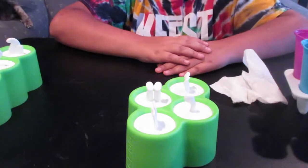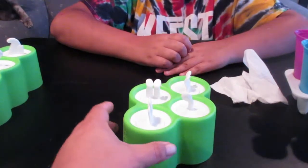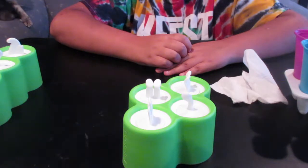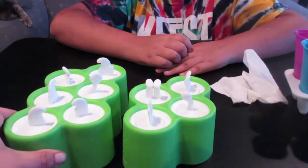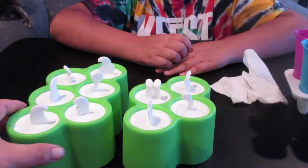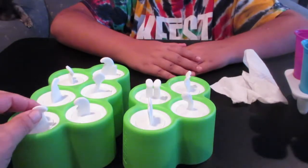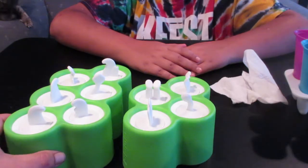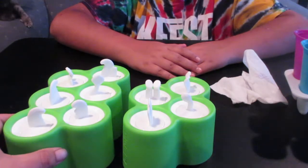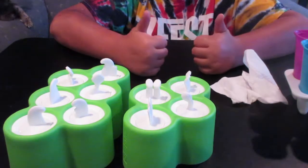Okay, we're going to go ahead and stick the Safari Pops in the freezer with the 2 Summer Pops that we made, and we're going to let them get freezing. We're also not going to show it on camera at the moment because they fill the same exact way, but the Dino Pops we're going to do as well. Everything's going to be generic. I'm not going to mix them up. And when everything's good and frozen, as I said, we're going to time it. We'll get it out of the freezer and we'll show you what they look like and the release process on those. So we'll see you guys back here in a few.